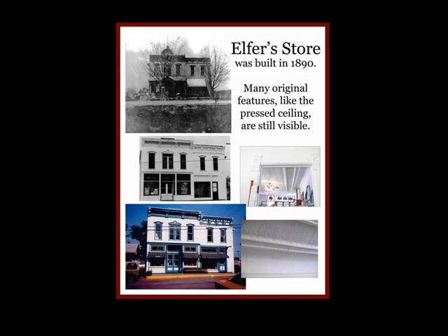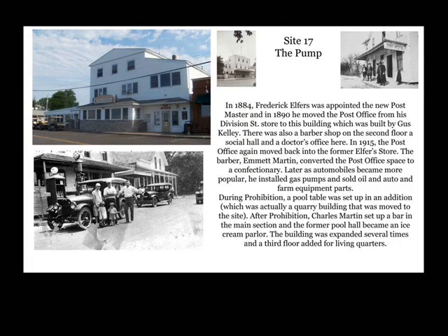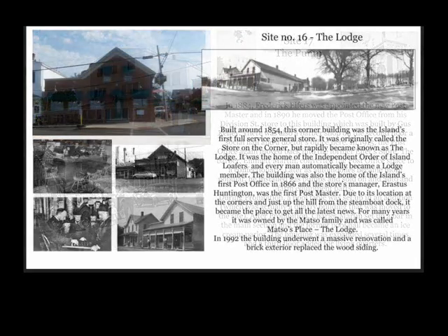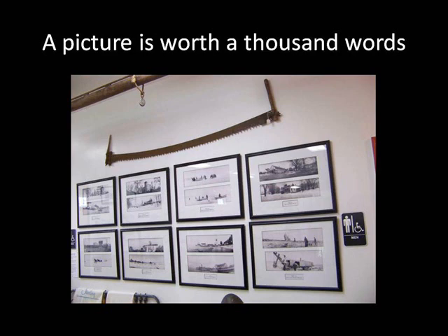It may have been used in Elfer's store. Around the corner, you find saloons — what a history we have here. Discover the legacy of the buildings that still cater to the thirsty crowd. Did you know that the Village Pump was once our post office? Or that the Captain's Corner was the island's general store? Check out our picture wall — each one is an interesting story, from the Kelley's Island Wine Company to the winter mail boat. We even caught a quarry blast on film.